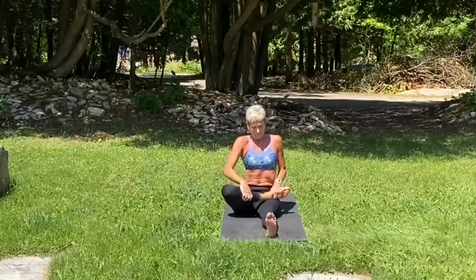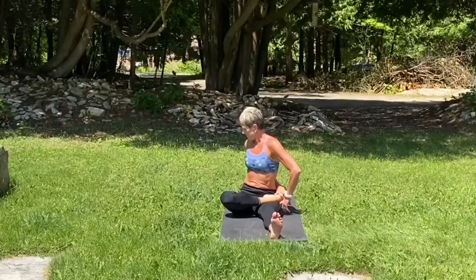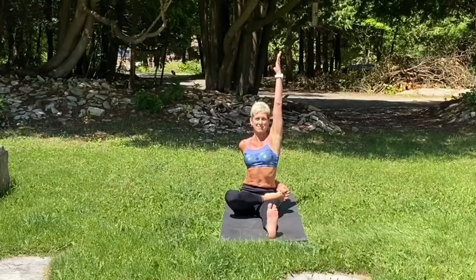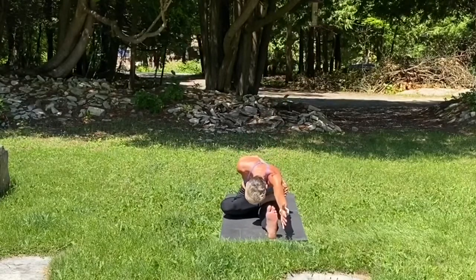We're coming into a half lotus here. Figure four is fine as well. I'm placing my foot into the knee pit, wrapping my arm around my lower back, finding my big toe. Reach up, exhale, forward fold, single leg fold with a half lotus bind.